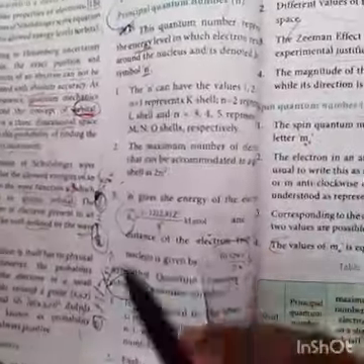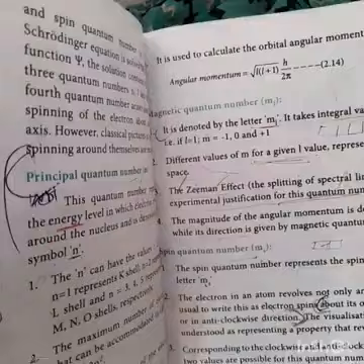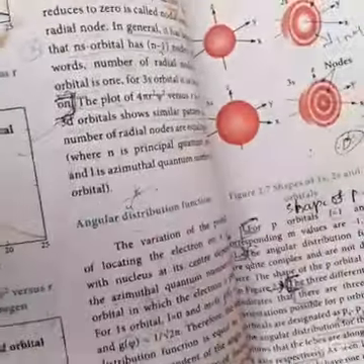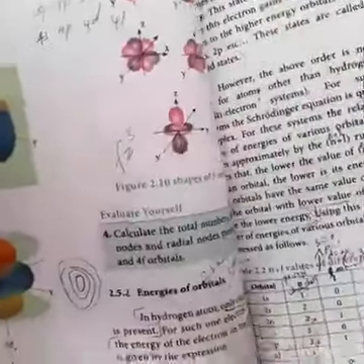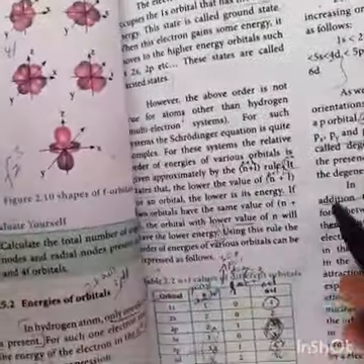And after that, the 4 sets of quantum numbers. You will study the 4 sets of quantum numbers, very, very important to write the electronic configuration. Okay, very, very important, study that. After that, we studied the shapes of atomic orbitals: shape of s orbital, shape of p orbital, shape of d orbital and f orbital. And then energies of orbitals, we studied the n plus l rule, important for 2 marks question. Okay, n plus l rule important.